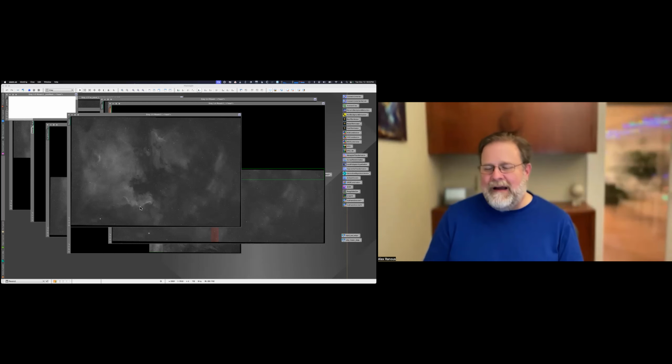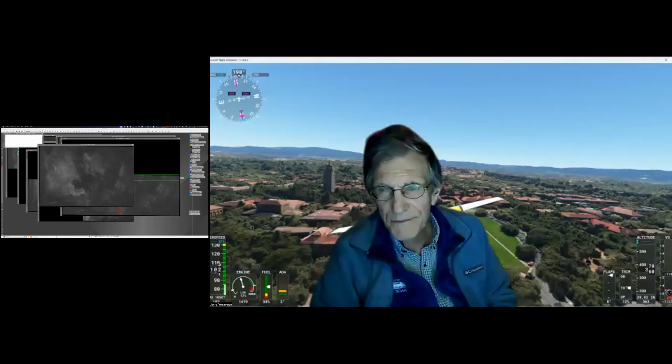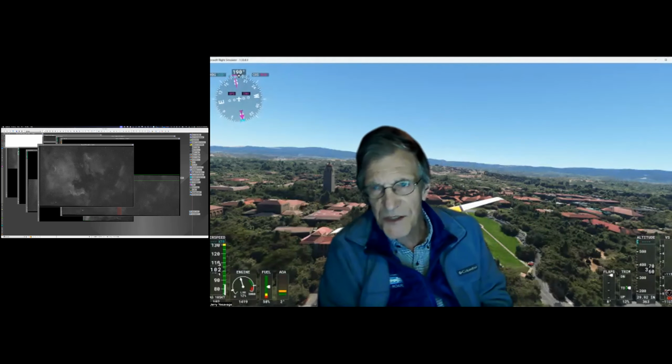Yeah, I know there's a number of tools and scripts for combining your narrowband data together. I've played with the various ones. I've not really been happy with them, maybe because I didn't spend enough time. My process is rather manual and kind of seat of the pants.